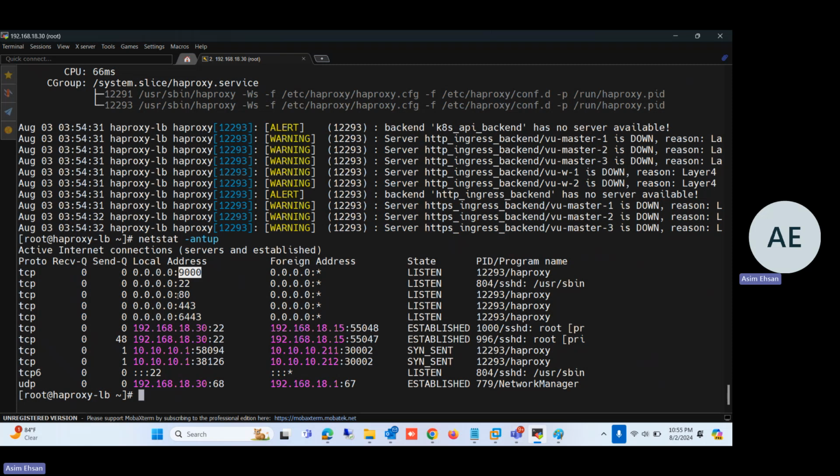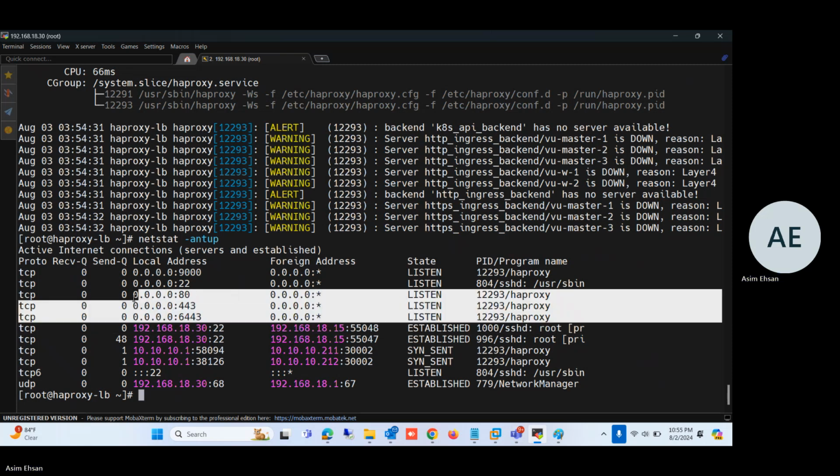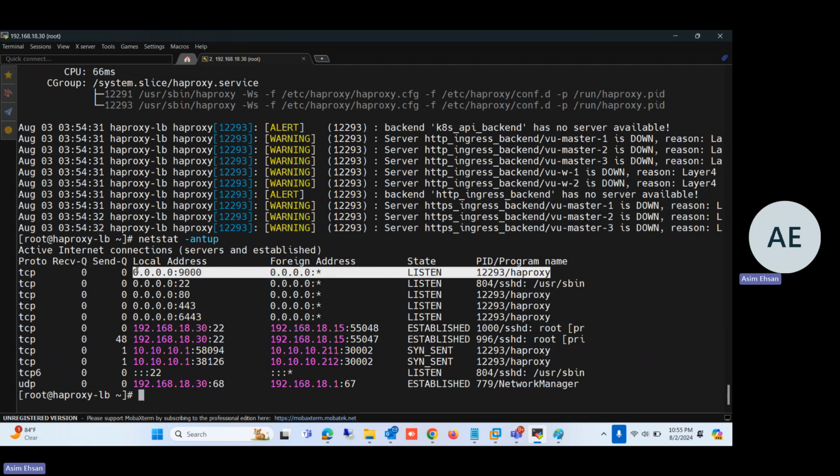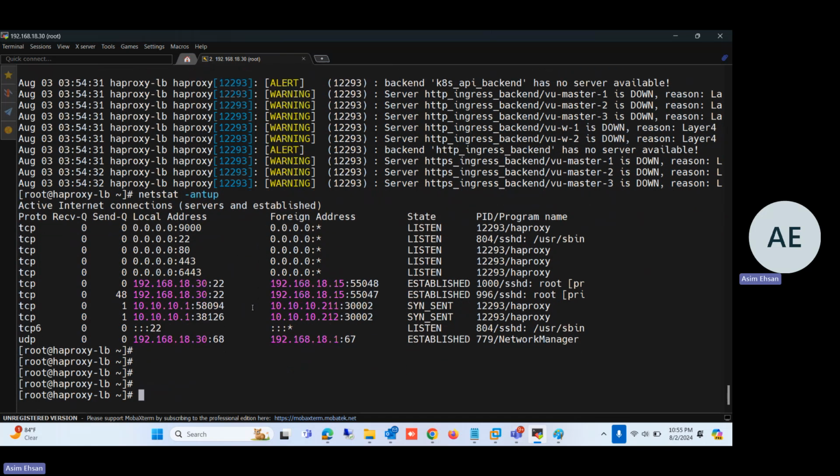So these four ports are exposed by HAProxy. You have to define the ports in your SELinux for HAProxy so that HAProxy can use these ports. I don't want to configure SELinux right now. That is a different topic. I will just disable it.